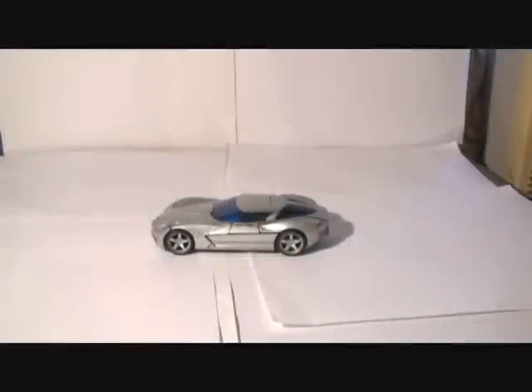This is the video review of Transformers Revenge of the Fallen Deluxe Class Sideswipe. I got him today, he's a really awesome figure. This figure is from the upcoming Transformers Revenge of the Fallen movie line. What makes this toy so special is that its vehicle mode is a concept car that will only be made for the Revenge of the Fallen movie. But let's get to the toy itself.